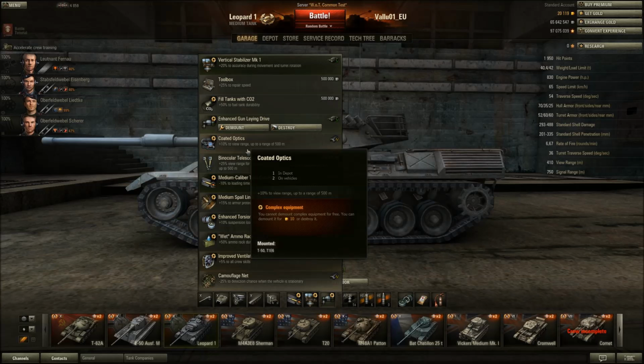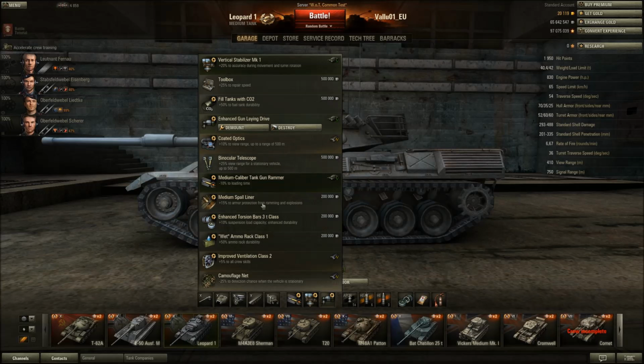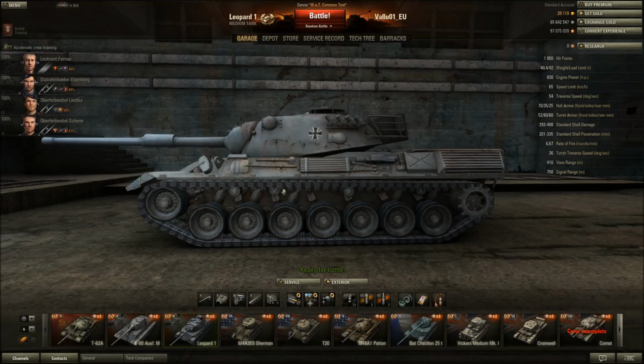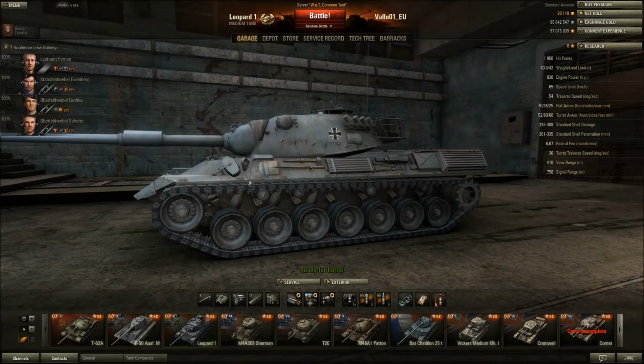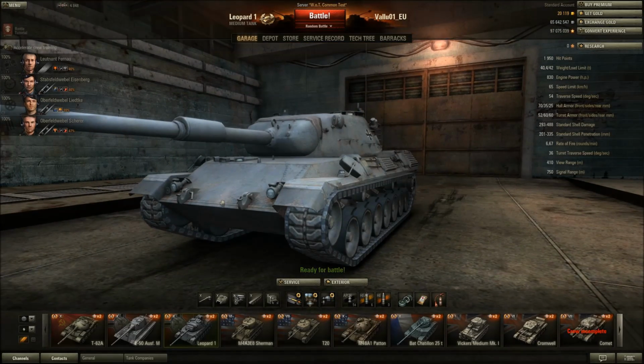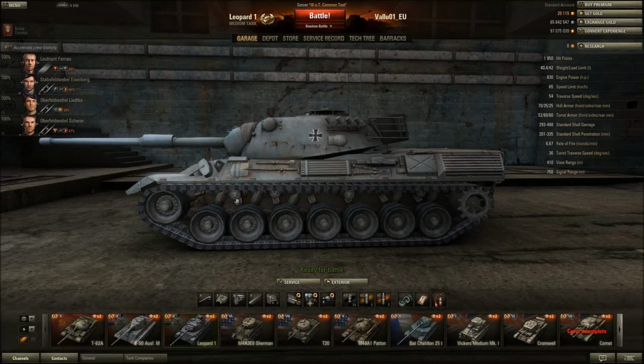So you might do a little bit of scouting, but that's only if you are playing more team-based, platooning with somebody or something like that. And with Amarak, that would actually be good, because the Amarak on the Leopard is right behind the front armor, and a lot of the shots come from the front and penetrate your armor and hit your Amarak possibly. So that could be actually a good idea.